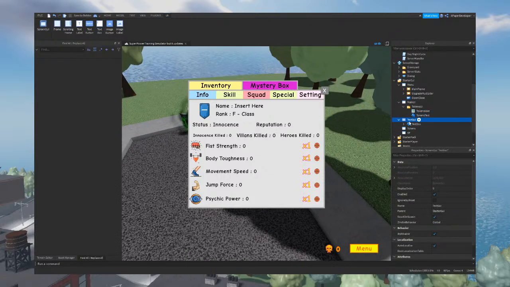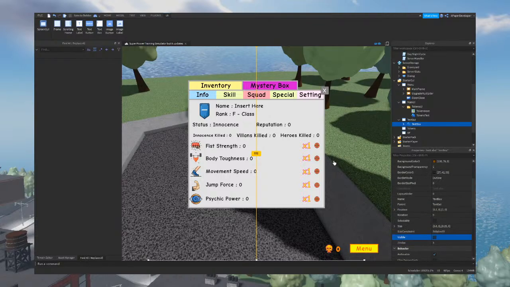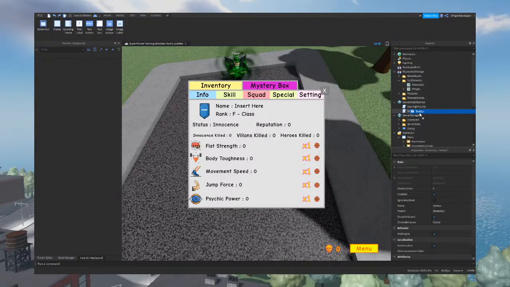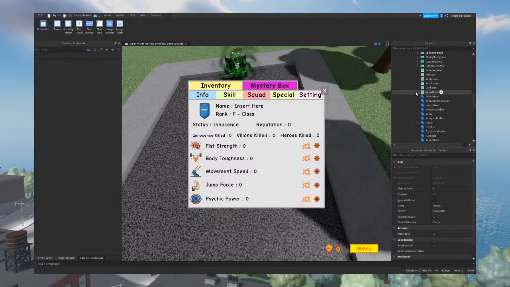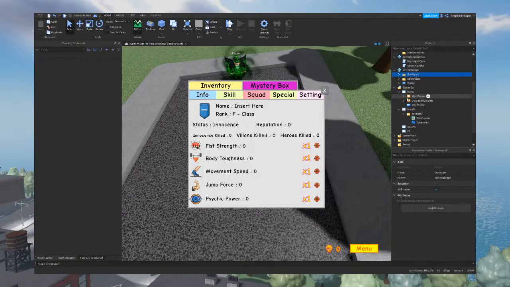Text GUI. What is this? Oh, this is my... We'll get rid of that. That's bad. Well, we're not going to get rid of it. We'll put it in the graveyard. Yes, I know this is exactly the name that it is in Booga. It's just because it's a good name for it.